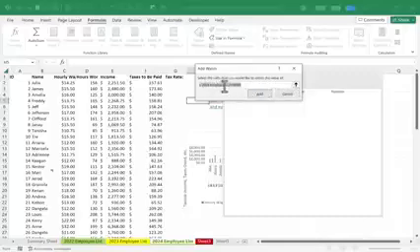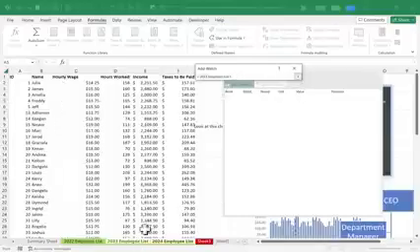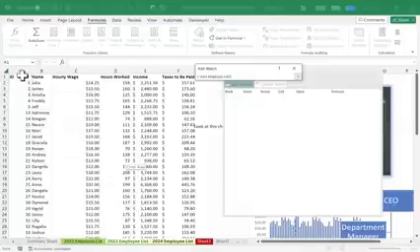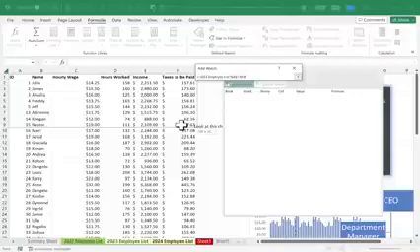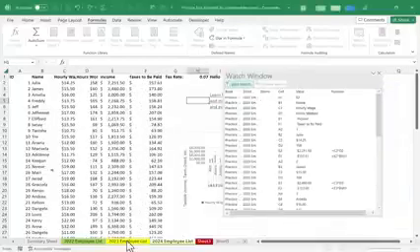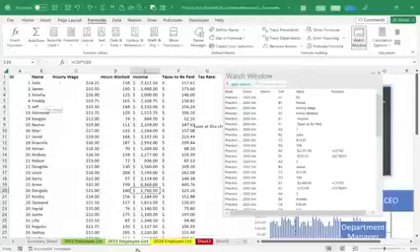Now Excel has made a guess as to what I would want to watch. And I could just click Add to go with that, but in this case, I want to click this button and then go to the sheet and the range of data that I want to watch. And in this case, I'm just going to watch the first 15 results here on the 2023 employee list. I'll release the mouse button, and you can see that that range of data is selected and described here in this Add Watch dialog box. Now I can click this arrow again, click Add, and that range of data that's here on the 2023 employee list has been added to my watch window.